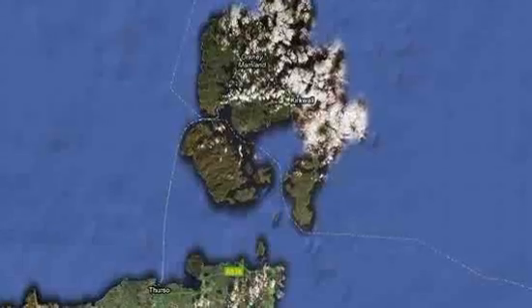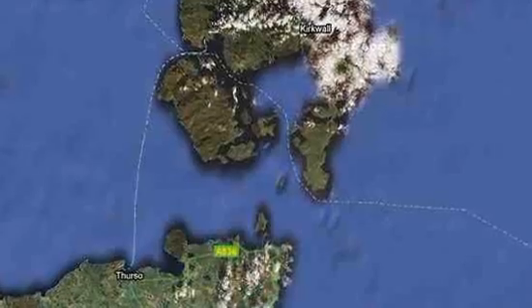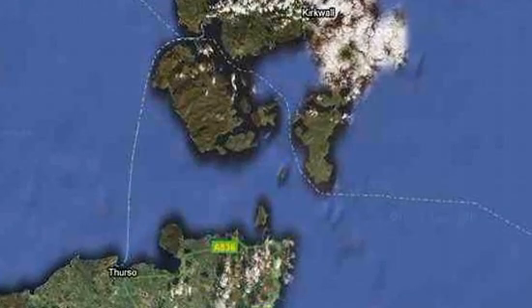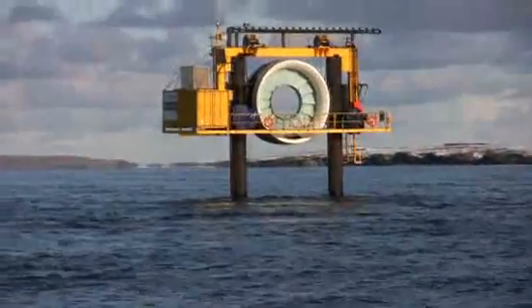What you've got here is the Atlantic Ocean out to the west, North Sea to the east, and this channel literally joins the two. So you do have a good tide flow coming down through here. The tide will vary — on a spring tide it will be up to nine knots. The turbine only needs about 1.6 knots of tide to operate. So it will produce electricity for four hours, stop for two hours, produce again for four hours, stop for two.